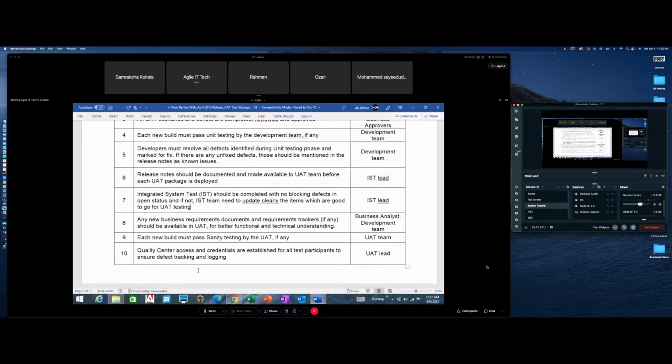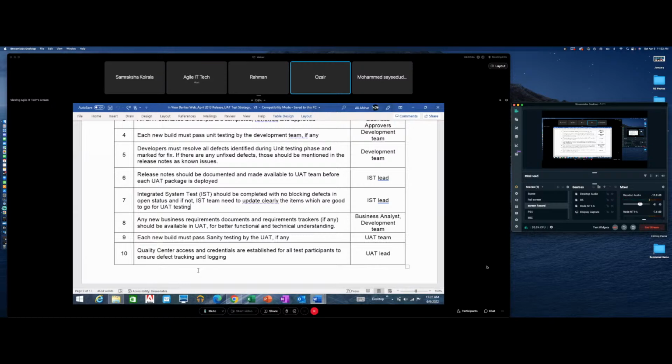Point number 8. Any new business requirements, documents, and requirement tracker, if any, should be available in UAT for better functional and technical understanding. This can be done by business analyst and development team. Point number 9. Each new build must pass sanity testing by the UAT, if any UAT team.